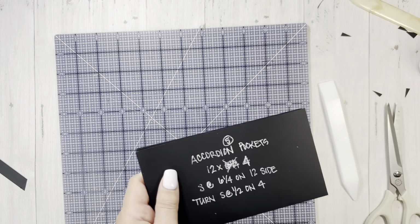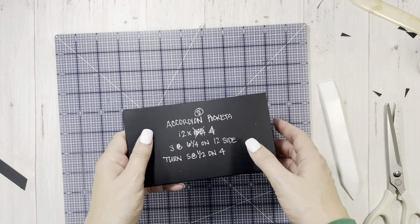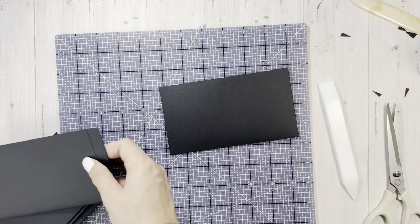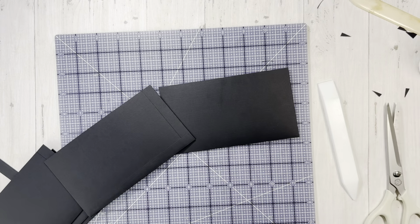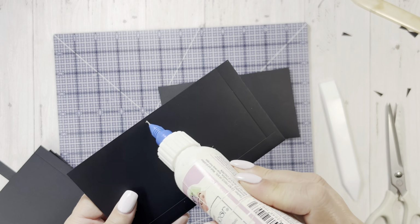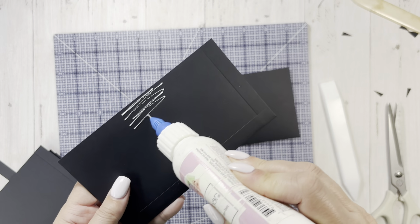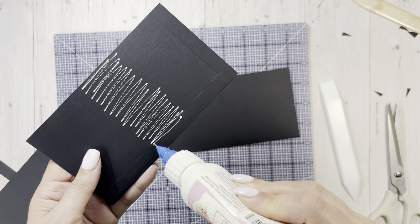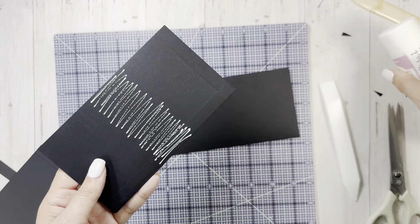And we're going to glue them together, then we'll put them inside. So first, let's start with this one. And I don't do any measuring. I don't know if we're supposed to, but again, I'm just going. So I just kind of eyeball the middle. Just add my adhesive. You could do score tape if you want to.